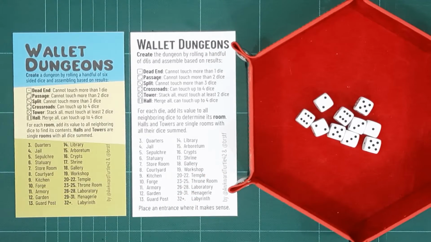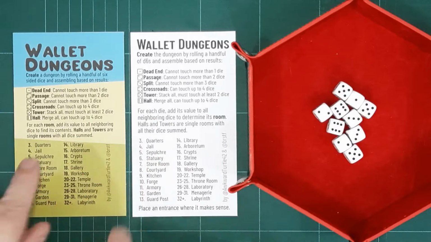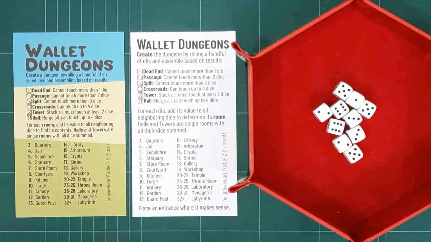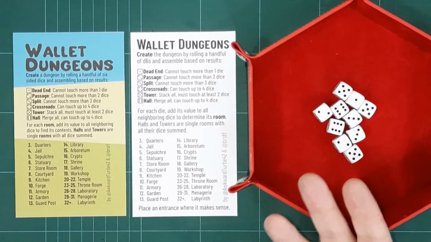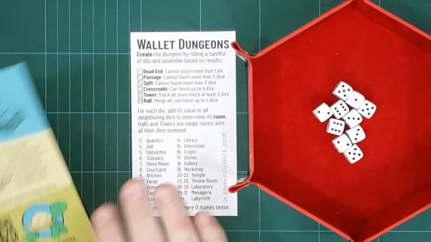And it gives you the starting information in terms of how to use these cards, these tools, to create a dungeon. So the first thing you need to do is roll a number of D6. And then you'll use these cards to determine what they represent, but also to give yourself more details about what's in the room, whether there's any doors or traps. It's all on this card. It's amazing. But like I mentioned, the backs are different.